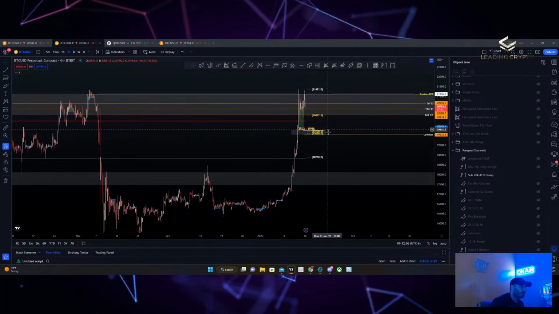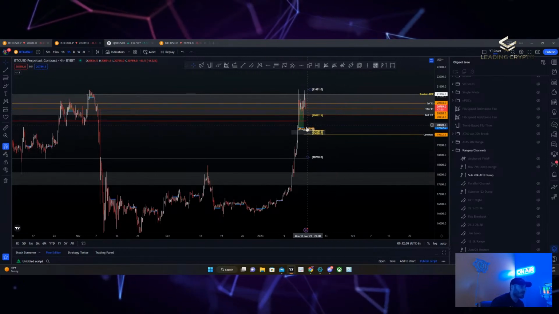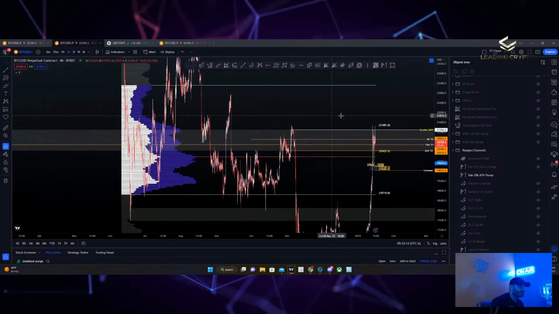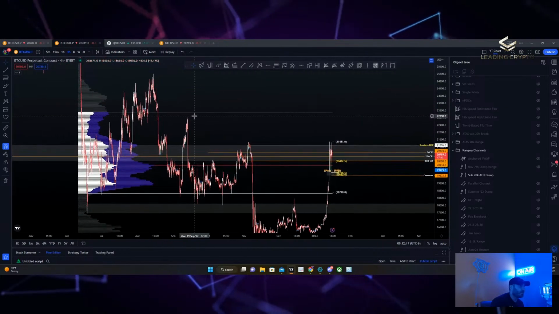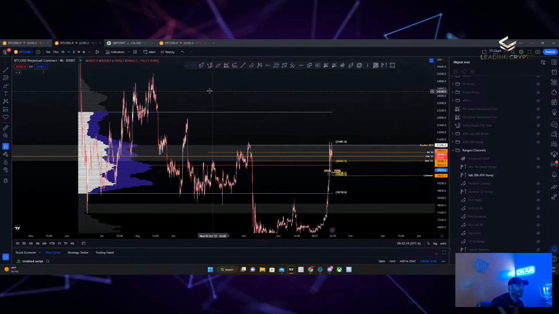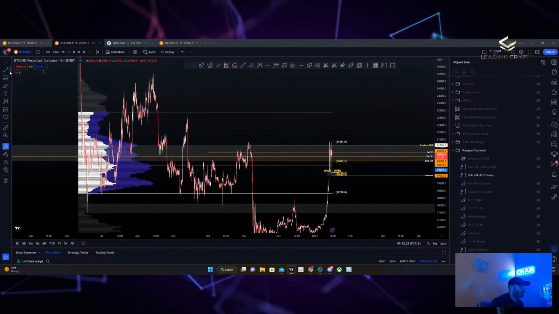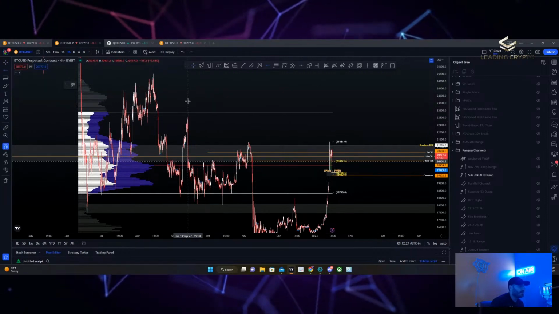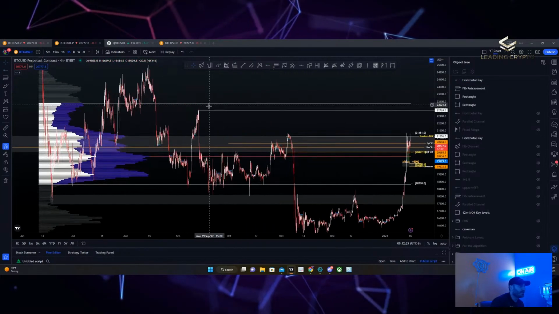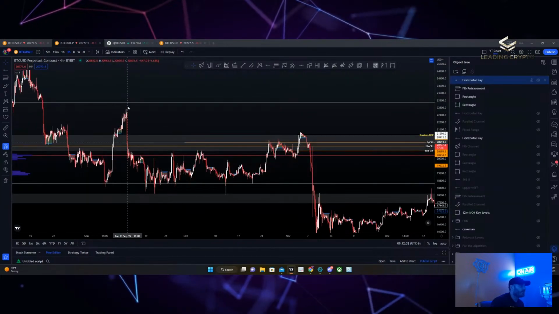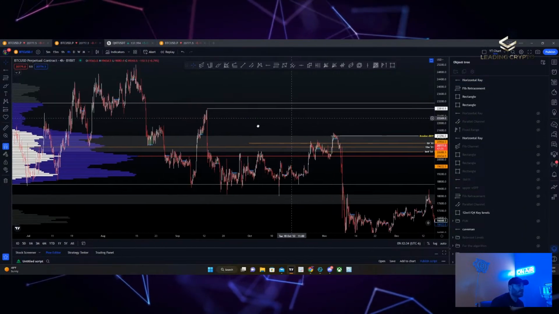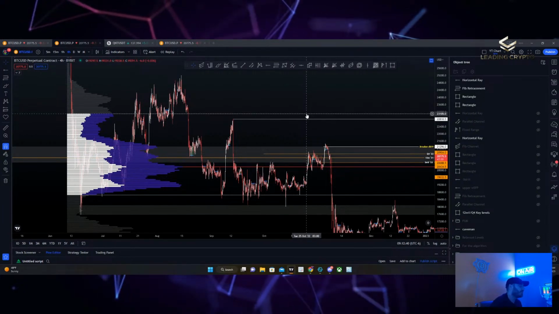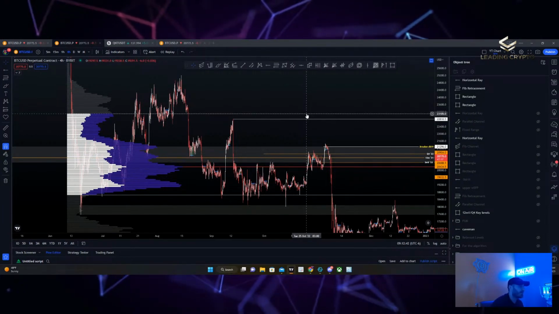If we chop around and form a larger range here, that's okay, as long as we're hanging on to this zone in the chart, in my opinion. So if you can do that, or if you can just break the highs here, I really see no reason why you wouldn't be targeting the local high up here. I believe that is the September high, if I recall. I think it's like 22,810. We'll get it lined up here. I would be targeting this September high here. Yeah, 22,810. And then you have the value area high coming in around 23,000 and some change. So between 22,800 and low 23,000s would be the next area of interest.